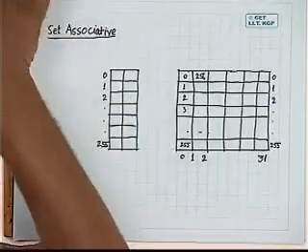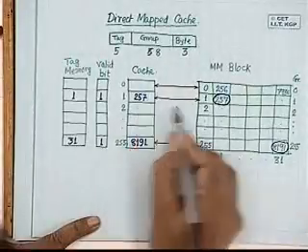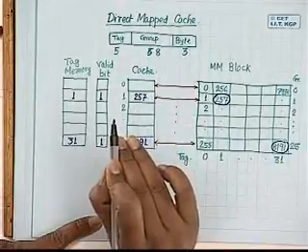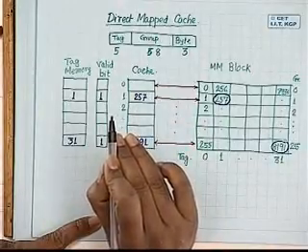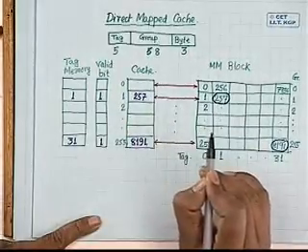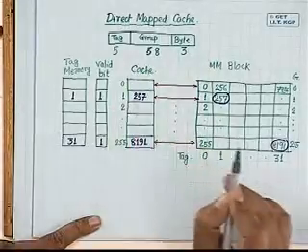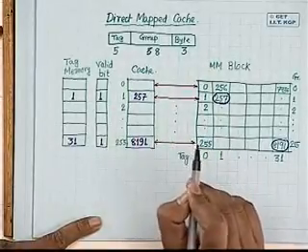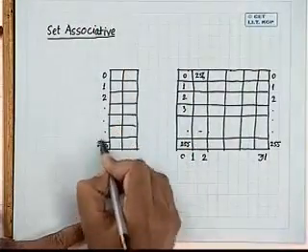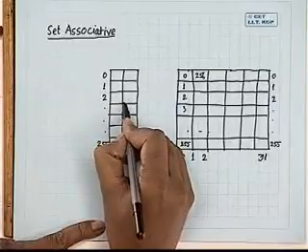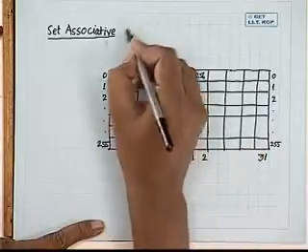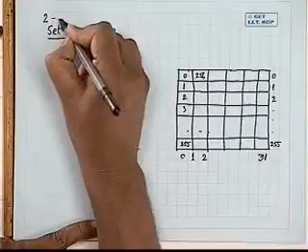In the earlier case, because I had only one cache line, I would have a miss if I wanted to bring in this block number 1 and this cache line 1 was occupied. Okay. So now I have an option that in one of the 2 cache lines, I can place a particular block. So that will reduce the number of cache misses. So when I put this set of 2 cache lines, which can contain a particular block of the main memory, this is called a two-way set associative cache.